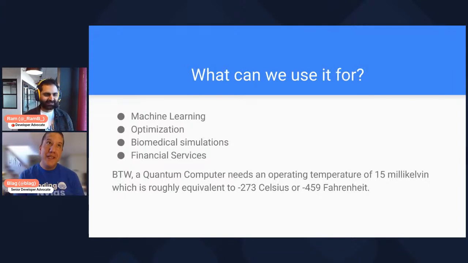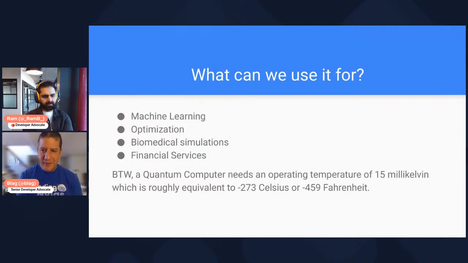So people might tend to think, oh, I can do everything on quantum computing and it's going to be super fast. Not always. It's not like everything that you do, probably it's going to be even slower on quantum computing. It needs to be certain scenarios that it's going to be faster, that it's going to be better, but it's not for everything. It's not going to replace all computing in one spot.